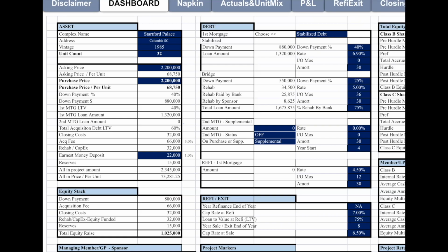And then I think the bridge debt doesn't make much sense, right? Because you're not doing any heavy lift in year one, and you have to use up that money. Okay, so I think this was definitely a good one. Maybe Samar, you can follow up on this. I think agency debt would be a good option to look for. See if that makes sense. And then you have to pick your partners accordingly.